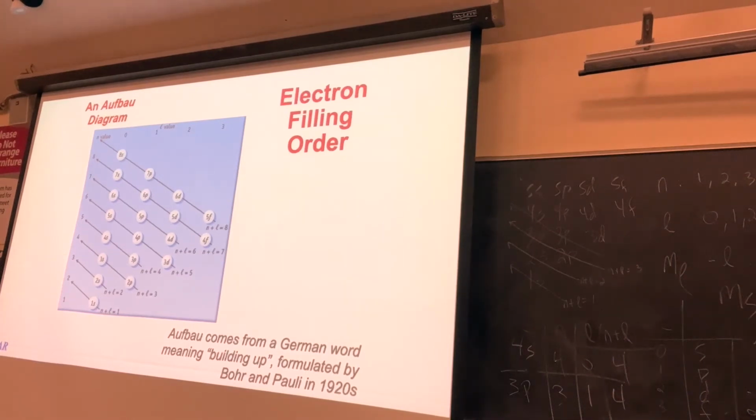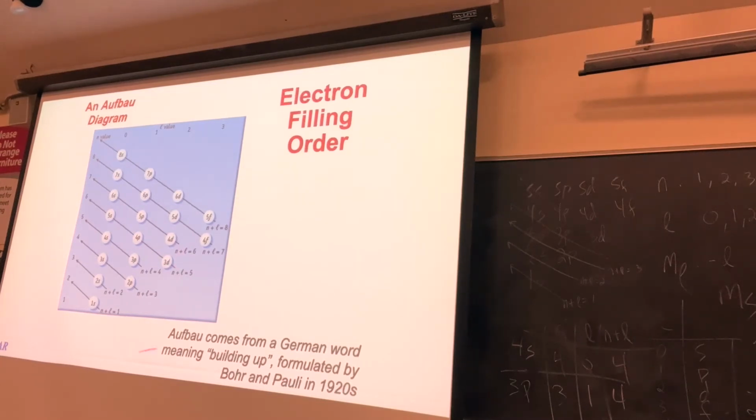There's different ways to figure out this electron filling order, and one way is just to use n plus l values. But Aufbau diagrams can be really helpful. You can see I built one right there. You can do it yourself on a piece of paper, or of course, you can just print off something like this, which is fine. But it's very helpful because it tells you where you fill electrons in. What it means is that you always fill in the 2p orbital before you fill in the 3s. And you fill in the 3s orbital before you fill in the 3p's. And 3p's before 4s's, before 3d's, etc.